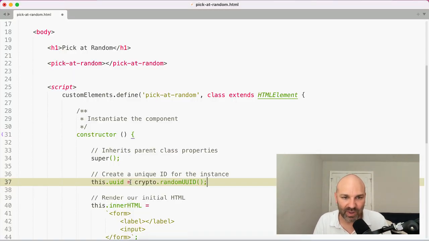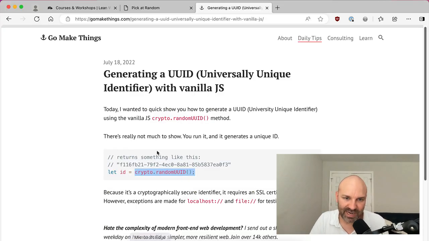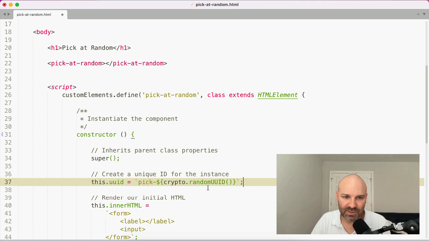And then we can use it inside our thing here. And actually, just to make sure it's a valid ID, let's go pick dash and then our random ID here. So it'll always start with the word pick. That way, just because sometimes this will spit out an output that starts with numbers, and IDs technically have to start with a letter. So just to avoid any kind of weird issues there, we'll just throw some letters in front of it. Cool.